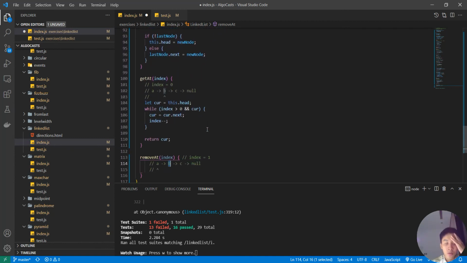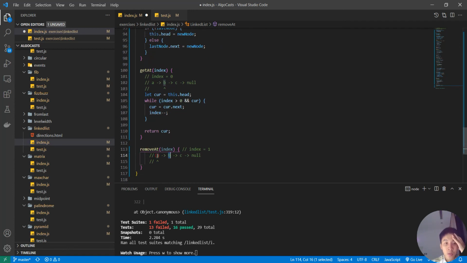We need to go to the node before the one we want to remove, then point that node to the next of next, right, which is C. So by doing that, we are removing B, right? So we can take advantage of this one to help us to find the previous node at the index.